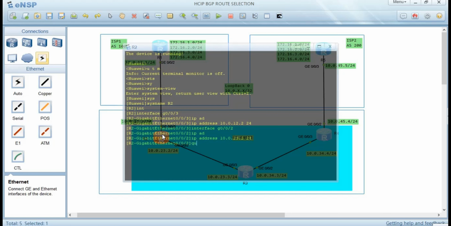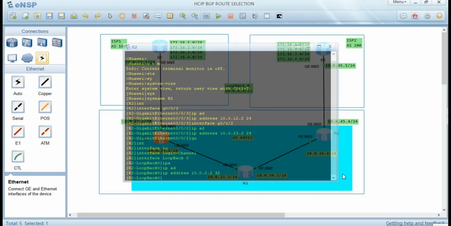You quit and you create the loopback interface. So interface loopback 0, IP address is going to be 10.0.2.2 because this is our router 2, and it is a /32.